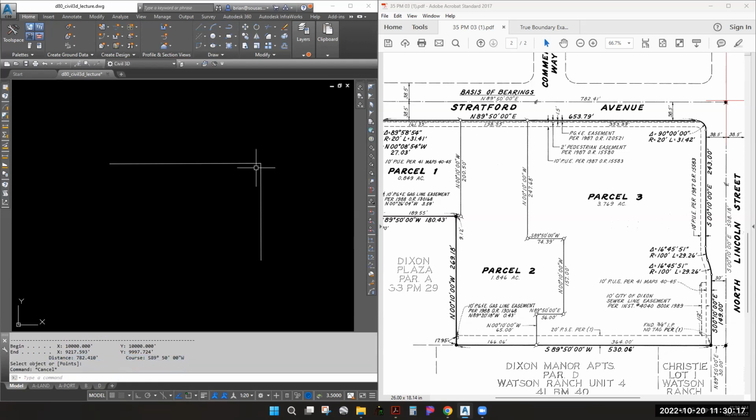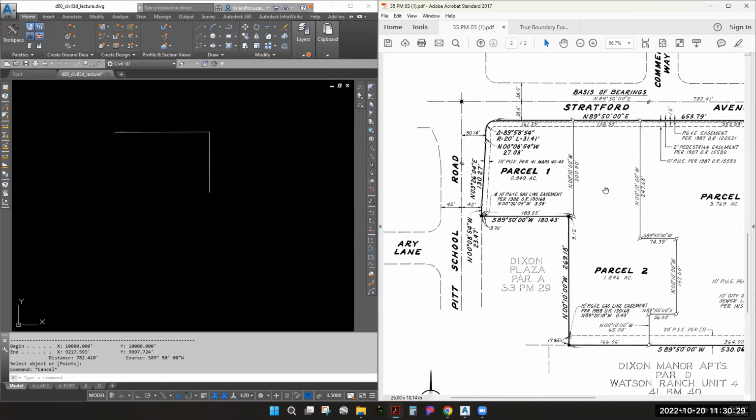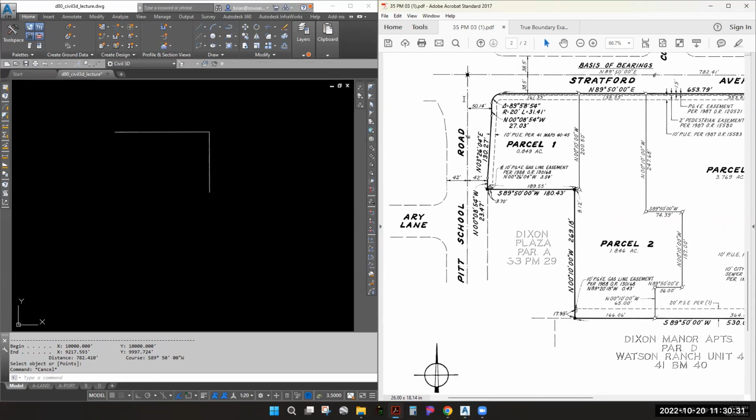All right, so we have this line, we have this line. Now I'm going to create that last line, and I'm going to do it with the Civil3D commands. Sometimes maps don't give us everything that we need.